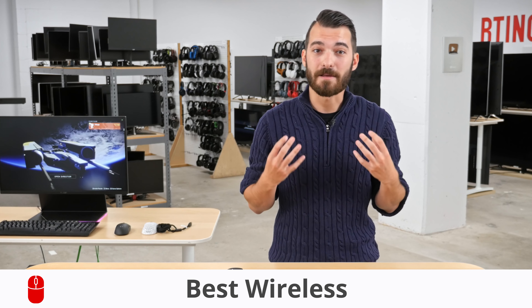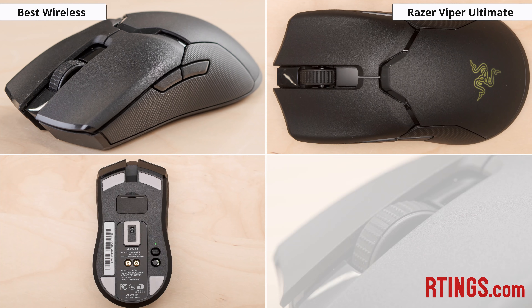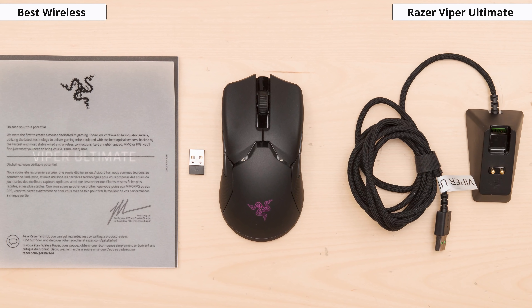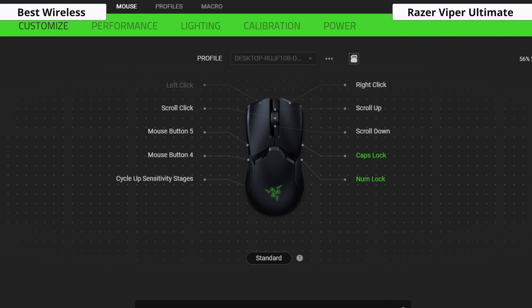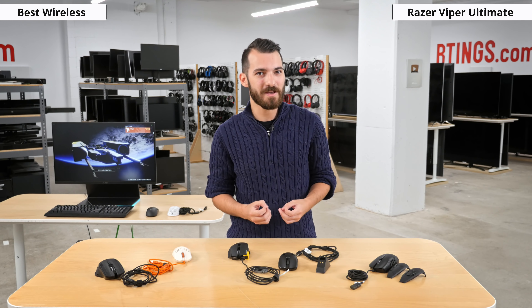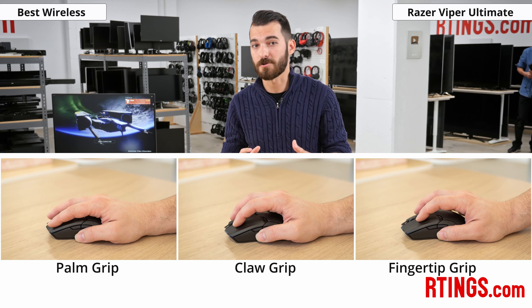Wireless gaming mice have been getting better and better, and of the ones we've seen so far, the Razer Viper Ultimate is no exception. It boasts an aggressive looking style but has that sharp gaming feel to it. The back logo is lit up with RGB and it has a nice ambidextrous design with a low back. It also comes with a nifty charging cradle that is also RGB lit. You can set them both to the same lighting or individually assign them inside the software, Razer Synapse 3. It's a light mouse as well, which is nice for quick movements or slow, methodical dragging. It's also not too big, which will be nice for carrying with you to any tournaments or LAN parties. The ergonomics are great, as it feels nice as a claw or fingertip grip. Due to its low-backed design and fairly short body, though, it is not ideal for many people with larger than medium hands.